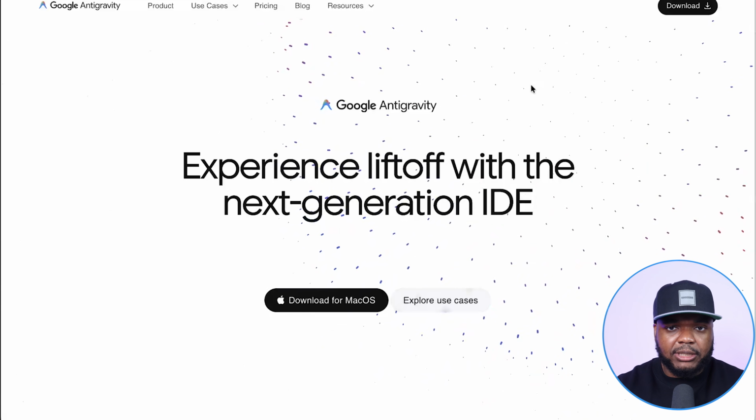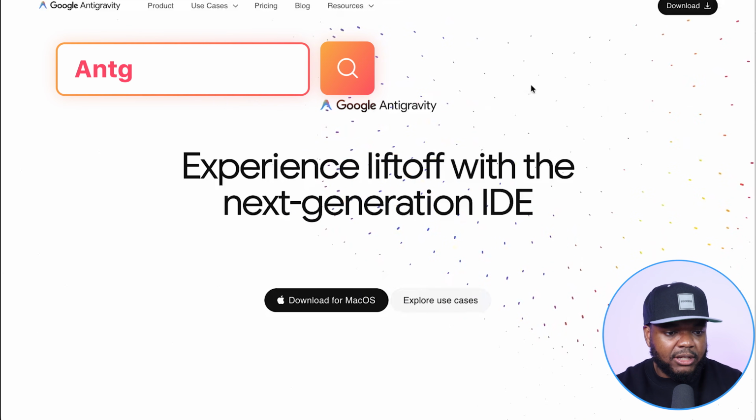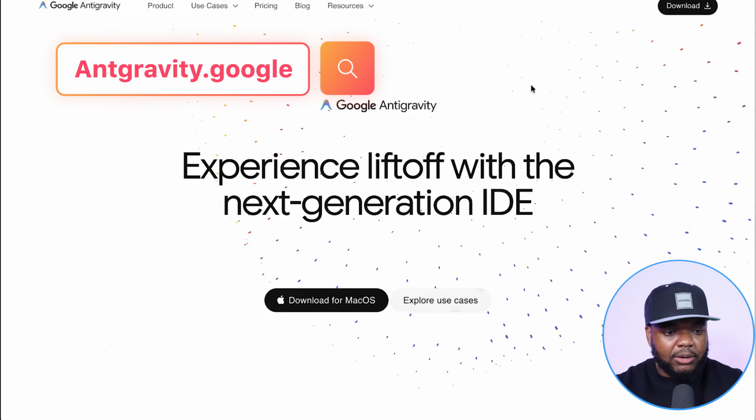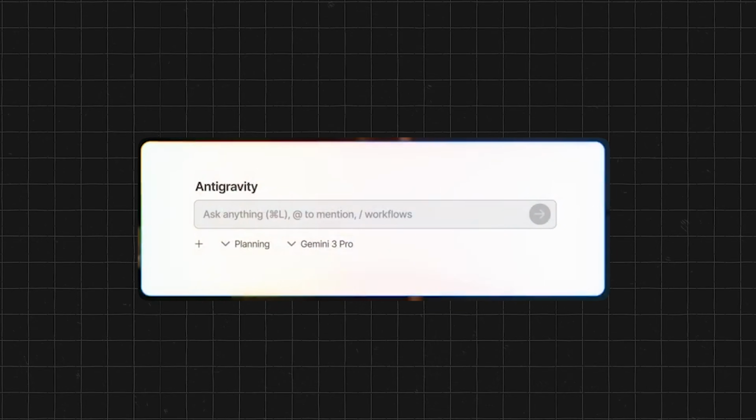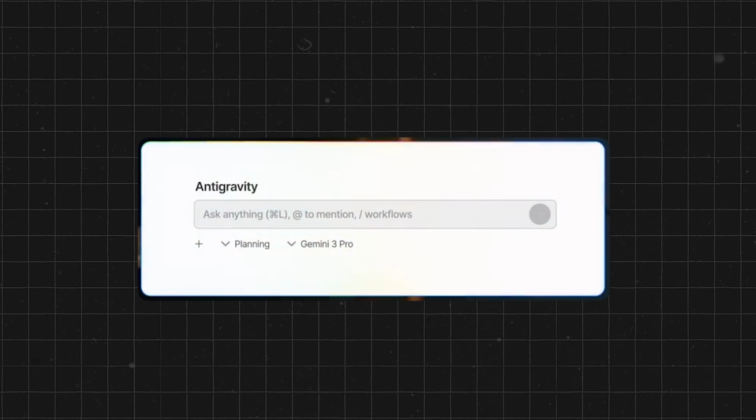So by now, I'm sure most of you already know exactly how to build an app using Google Antigravity. I'm not going to spend too much time on it. You're just going to go over to antigravity.google. You're going to download it. And for those of you that's not really sure of exactly what it is and how it works, it's basically an app builder that you're going to be able to have a conversation with, and it's going to have so many different functionalities to it. But I would say the best part about it is that it's completely free for you to use.